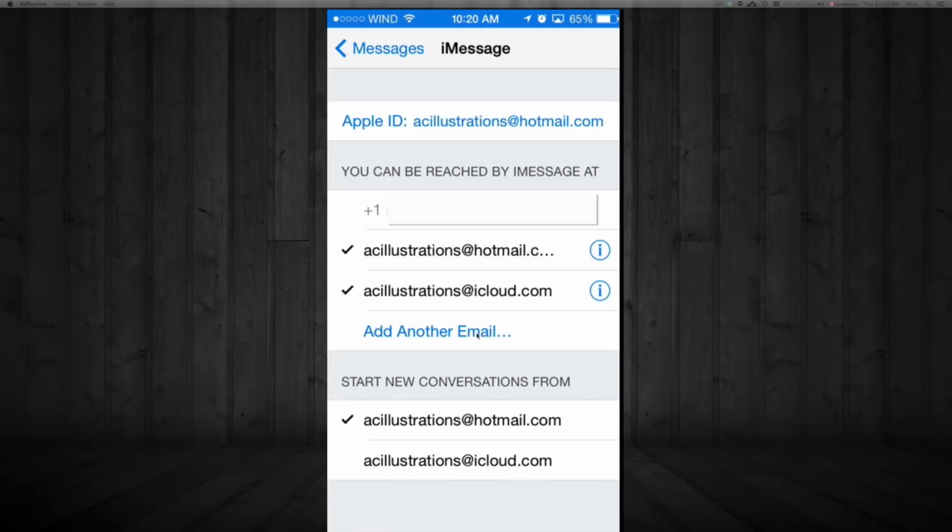As well as if for some reason they're not getting your iMessages from another iPhone, make sure to add their email into their contact. So in their contact information, you can edit emails. So if you have somebody's phone number, you might want to put their email if the iMessage is not getting to them on time or it's just not working. It's because you're missing the email. So basically that's how you activate it. Make sure you have at least two emails, I would say, plus your phone number, so you're good to go.